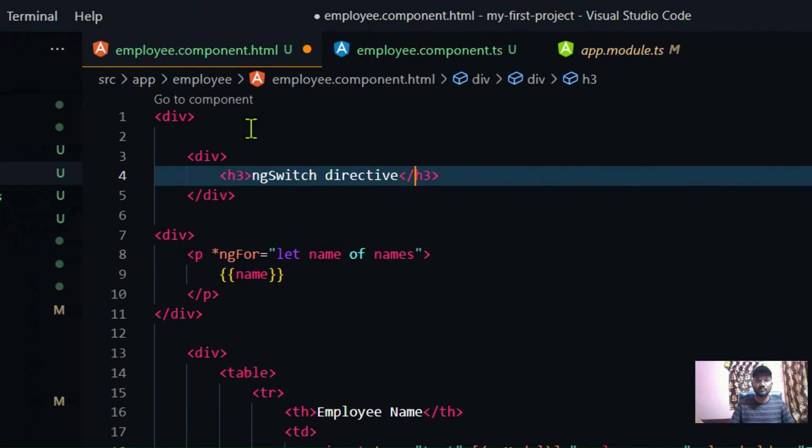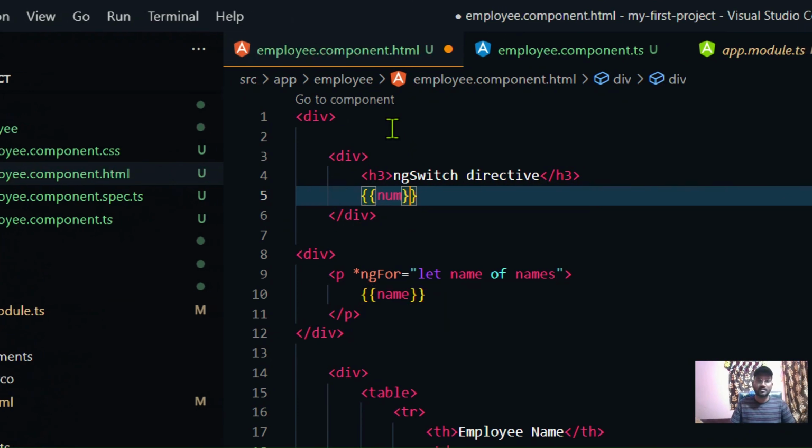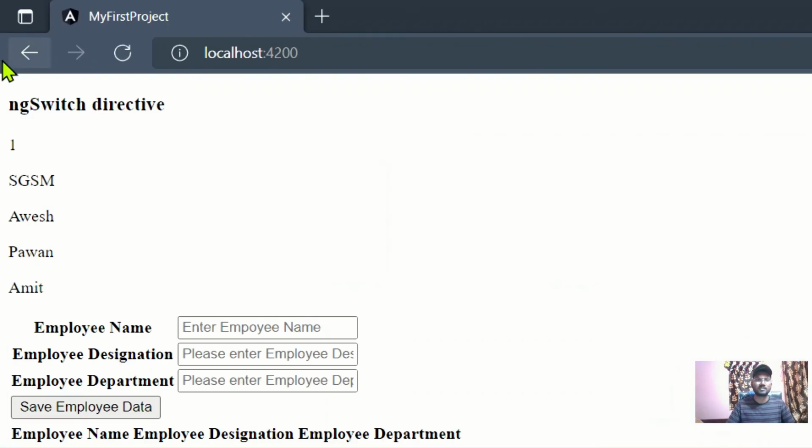Okay, so let's suppose if that property has the value 0, then it's going to print that value as a number, right? So for example, if I just print that particular thing here and save it, it is printing 1, right?